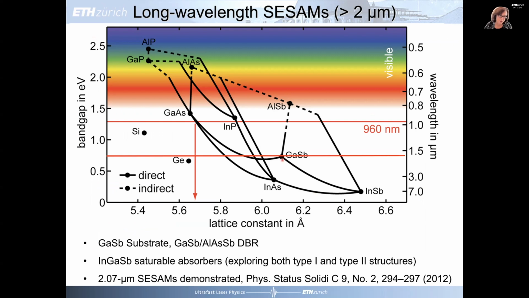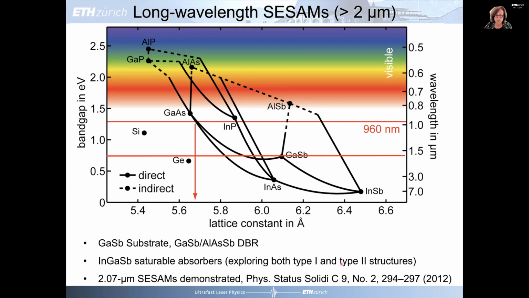We can then, when we go to the gallium antimonide, benefit from this material, structural aluminum antimonide, to get a really good VBR. Then we again increase indium to get to the different wavelengths. Again, we get a lattice mismatch, and we want to use it for active and passive structure. And we want to push it as far as possible into the mid-IR. And so we will explore both type 1 and type 2 structures.